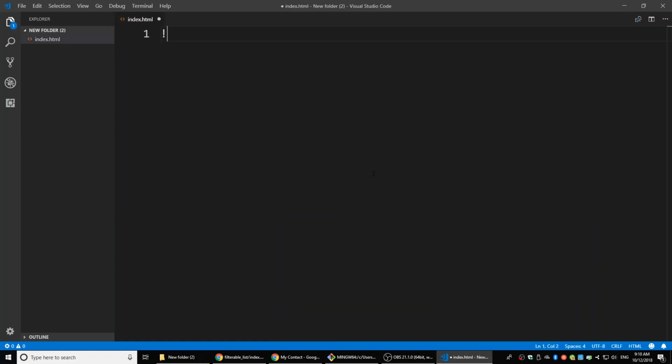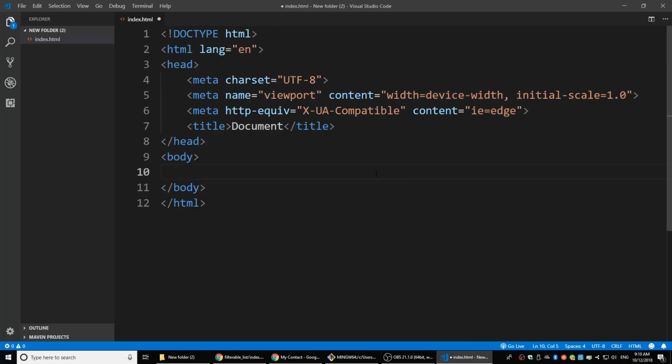Right, I just created the template of the empty page, and let's change the title to contact list.